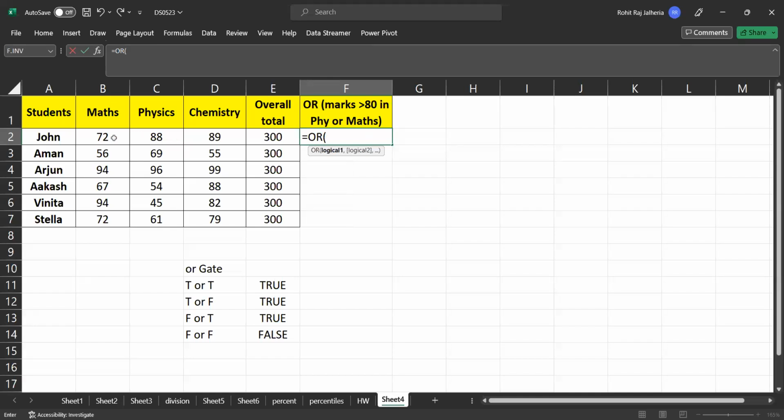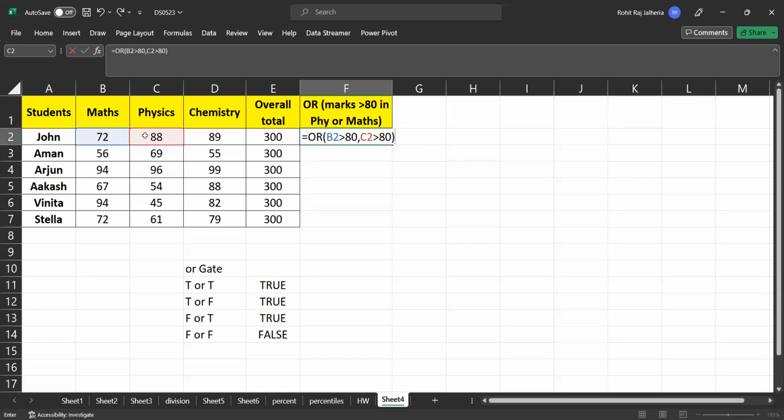So this is the marks in mathematics, and I'll check whether this is greater than 80. This is my first logical condition. And the second logical condition that I'm going to check is whether the marks in physics are greater than 80. So this is how we write this.